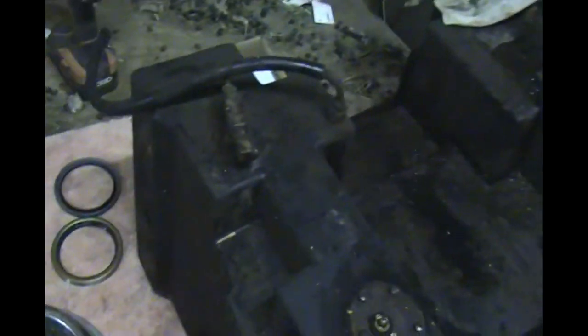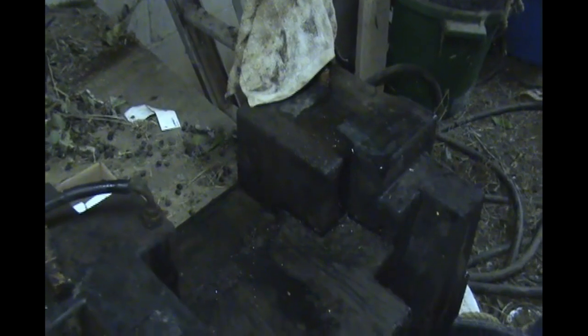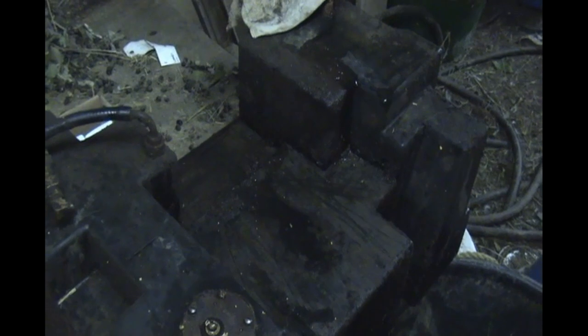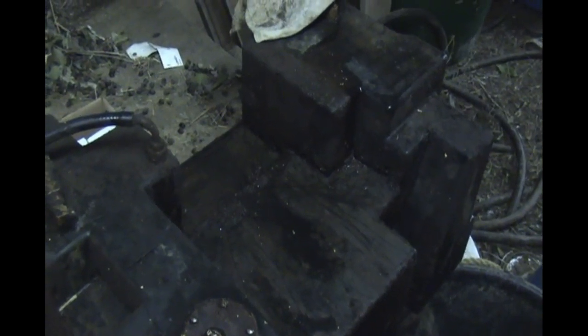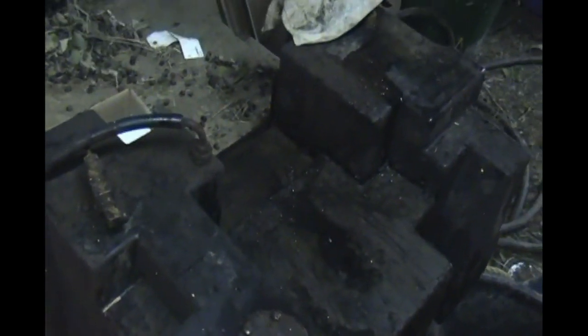I also cleaned off the fuel tank and just scraped off the top, but I shined a flashlight inside and there's a bunch of gunk in the bottom, so I did several rinses with diesel and poured the diesel in my used motor oil bucket. I got some paint. I'm not really sure where paint came from, but there's a bunch of paint chips in there, and I got those flushed out and a little bit of water, and she's a lot cleaner now. I mean, you wouldn't want to take it to the dinner table, but it's a lot cleaner on the inside.